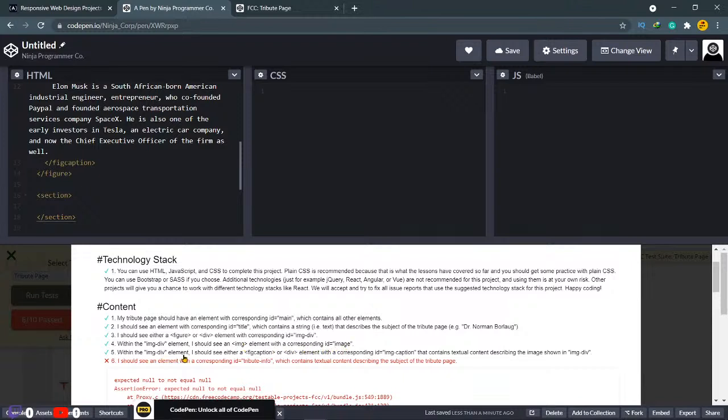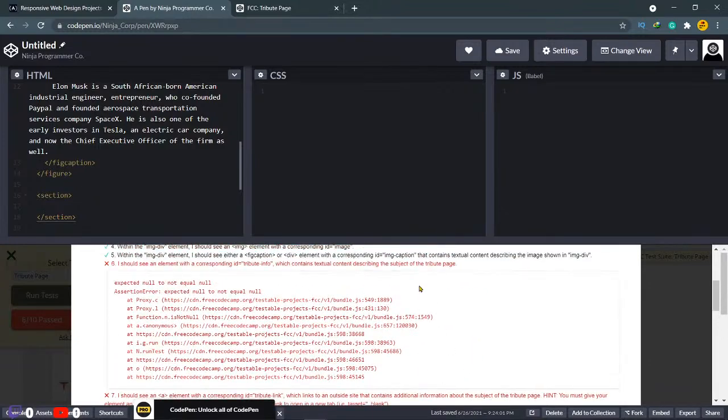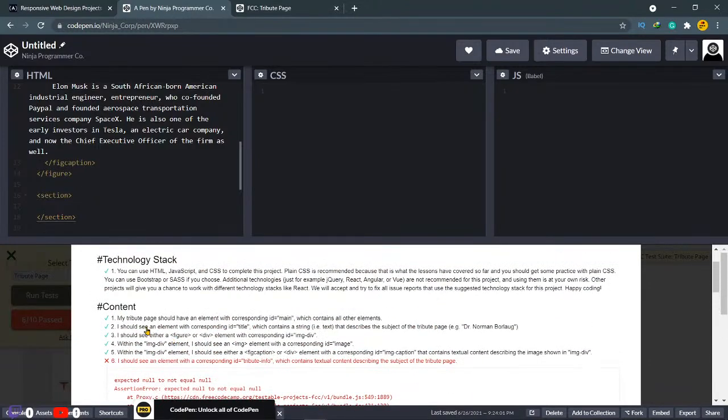Within the image div I should see the figcaption or div with the corresponding ID image caption that contains textual content describing the image shown in the image div. I should see an element with the corresponding ID tribute info which contains textual content describing the subject of the tribute page, a string that describes the subject.